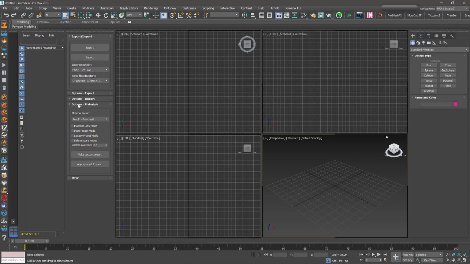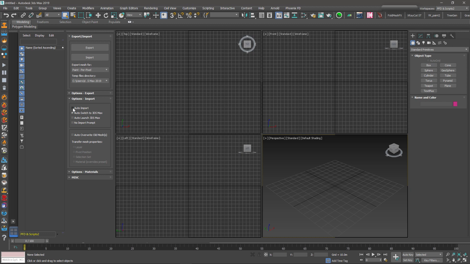In the material options section, we have some material presets that are based on a few common render engines. We have presets for Arnold Render, which is now the production render for 3ds Max, and that's been the case for the past few versions. In a separate video, we will look at creating your own preset. I've selected the Arnold preset, and the next thing we want to look at for importing is these options here.